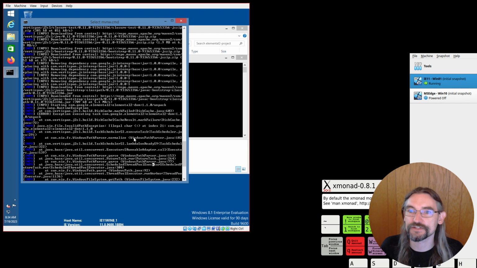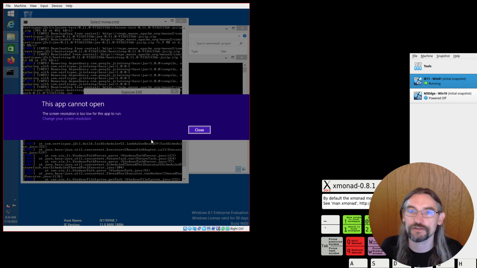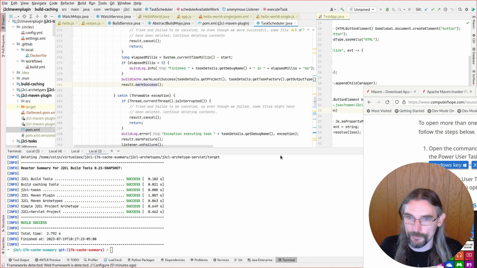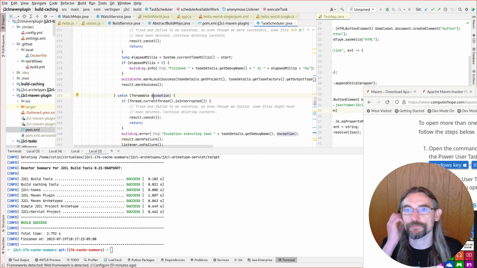Okay, we're going to look at the task scheduler because now we've got multiple terminals, which is apparently amazing. 291 is our line number. Let's get the mouse out of here so it doesn't try to capture my keystrokes. Thank you. That's not what I'm asking you to do. 291. And it has already failed. We've already caught the exception. It should have already dumped the exception. Exception executing task. We got a debug name, and then we wrote the exception out.